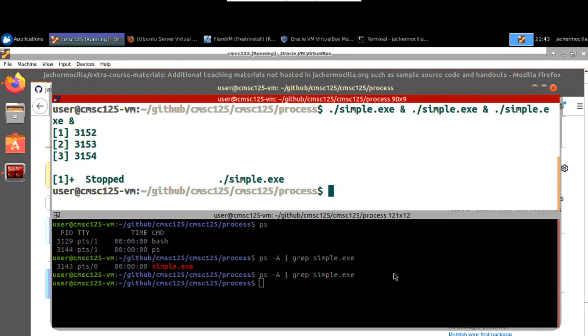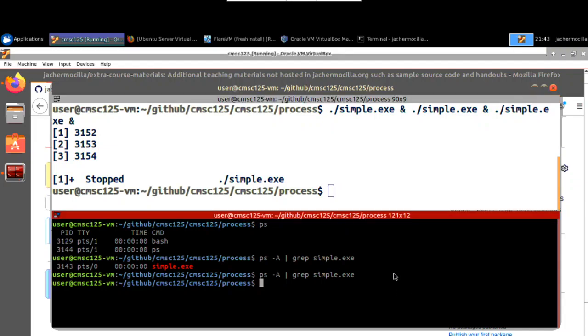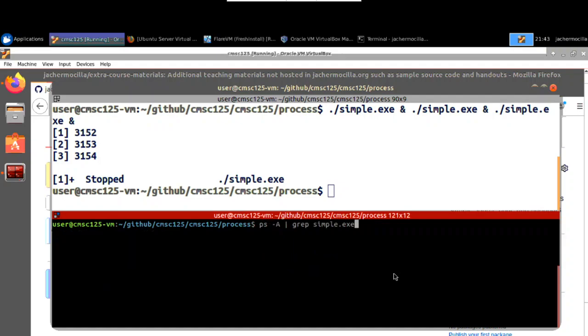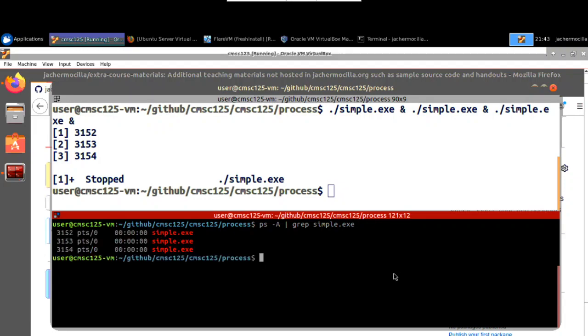If we go to the bottom terminal and use ps again to look for the processes, you will see that we have 3 processes with different process IDs that originated from the same program, simple.exe.